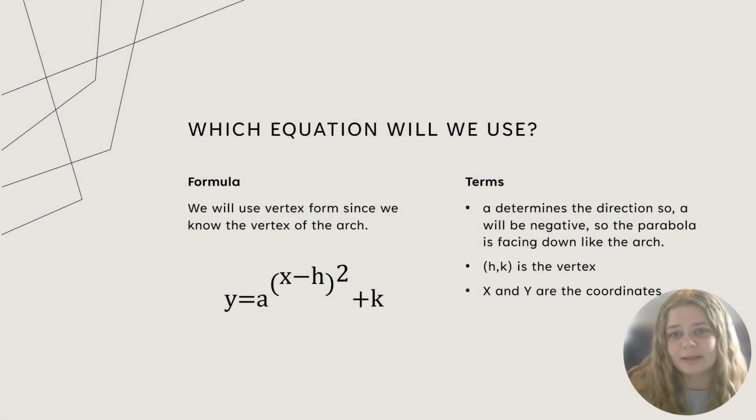We will be looking at the arch as a 2D shape. Since we can see it as a parabola, we know the furthest point from the base, or the vertex. We can use vertex form as our base function. A will tell us the direction of our parabola, while h is the x value of our vertex, and k is the y value of our vertex. Then we can plug in points to x and y to solve everything else. So we have the equation y equals a times (x minus h) squared plus k.